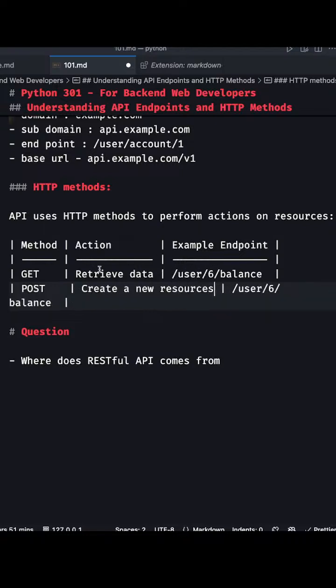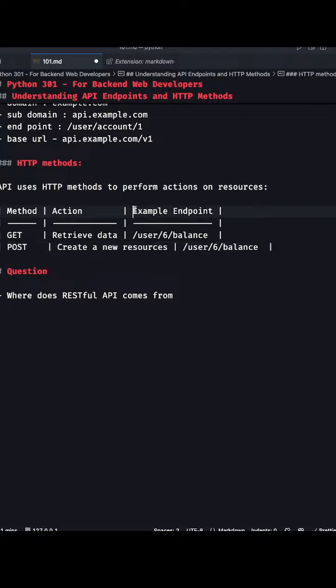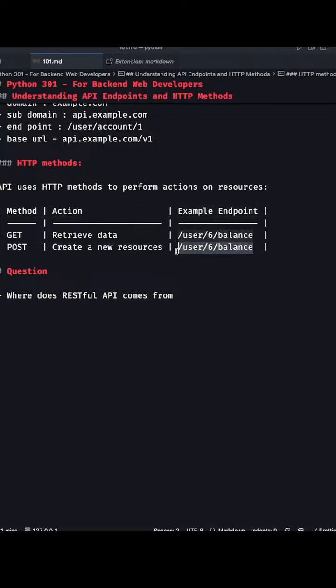So you ask me, what do you mean by create new resources? So I'll give you an example. If you want to create, let me see the example I'm going to use. Let's say you have an e-commerce website or you want to shop on a platform, and in fact, let's not go too far. Let's say you want to register on a platform to do something. Let's even still use the e-commerce website. You want to register to be able to use the facility for an e-commerce application.